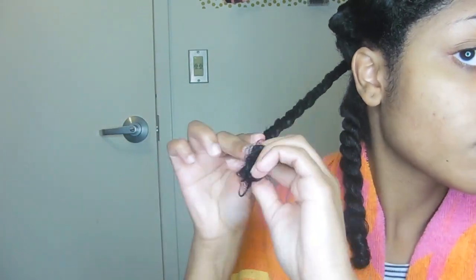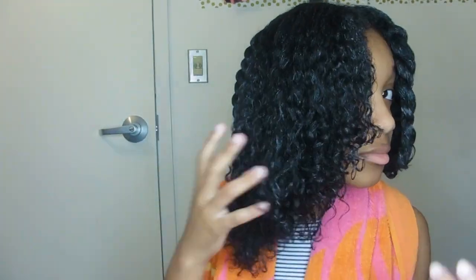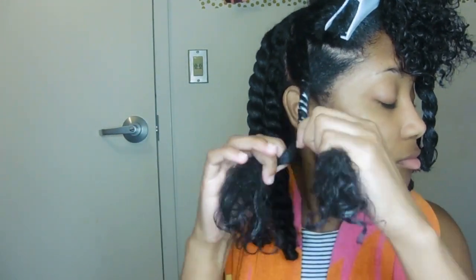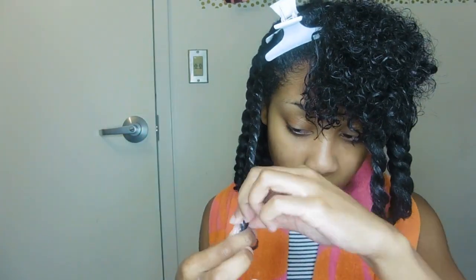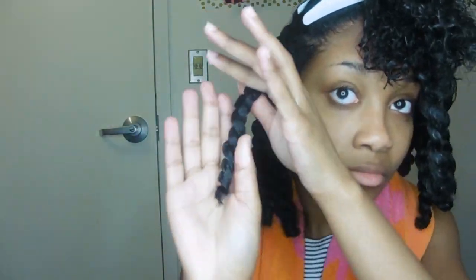When you see me get to the front, I am going to cut off a little bit more than I did in the back. The back is pretty much the most healthy part of my hair — it's the front that needs a lot of TLC because that's the most damaged area. Just continue to do that to all the sections and that is basically how I make sure I keep my ends healthy. Very simple, very easy. Please use cutting shears — I'm not a professional — but please use cutting shears, don't use craft scissors because you're going to jack your ends up. That's basically all I do, and I will talk to you guys in another video — just continue to watch me get these juicy twists healthy!